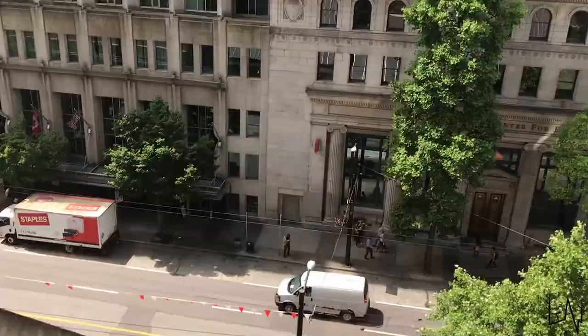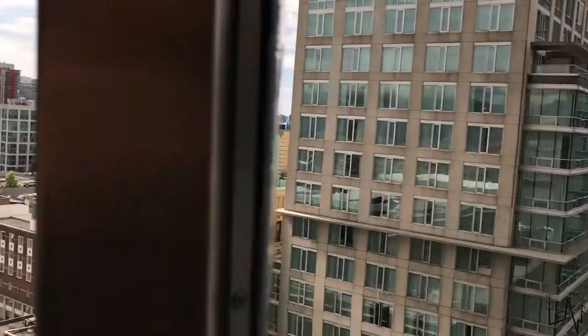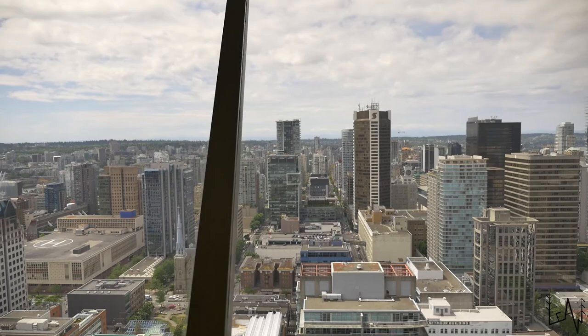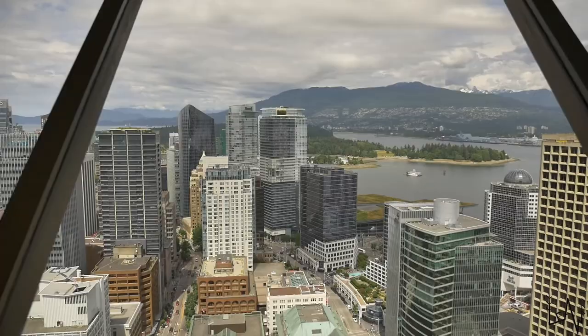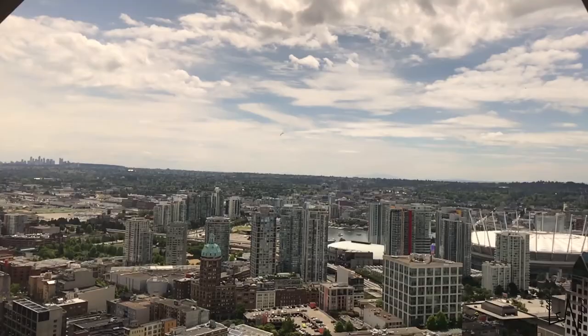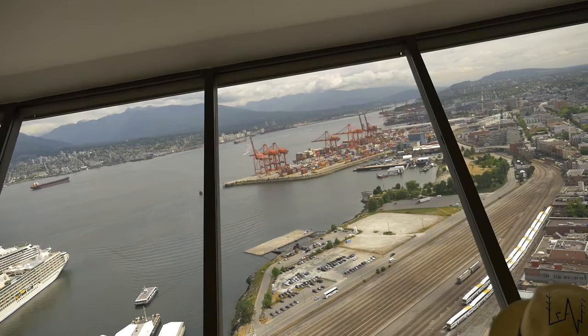Vancouver Lookout at Harbour Centre is the best first stop, with a spectacular 360 view of Metro Vancouver, the majestic North Shore mountains, and perhaps even Vancouver Island just off the Pacific coast. Your experience starts as you climb the outside of the building in an exterior glass elevator, where in 40 seconds you are whisked from street level to the observation deck. Upon arrival, 167 meters above sea level, you are looking down and you can see all from here.